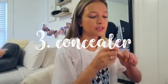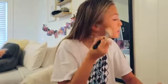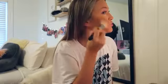Next, I go in with the Tarte Shape Tape Concealer in shade Medium just under my eyes. Then I dip my Beauty Blender into the Laura Mercier Translucent Powder and set under my eyes, around my nose, and the center of my face where I get oily. I don't set my entire face with setting powder, but I dust over it with the Hourglass Ambient Lighting Powder in Dim Light — this gives your skin a super natural glow. Now I'm using the Too Faced Chocolate Soleil Bronzer to add some color and dimension to my face.